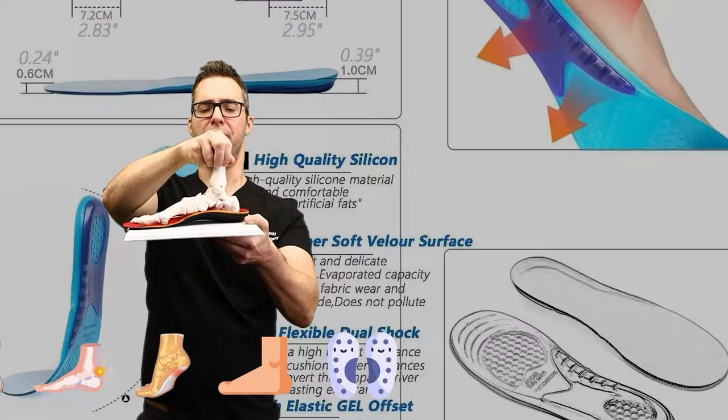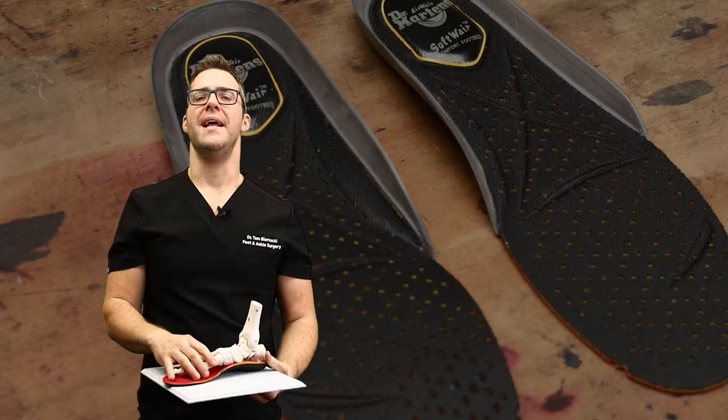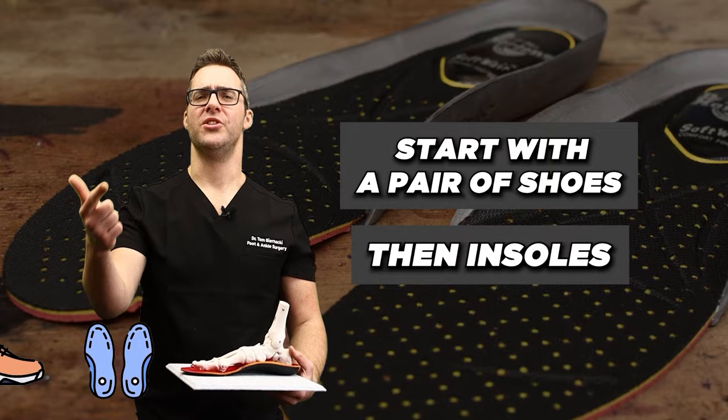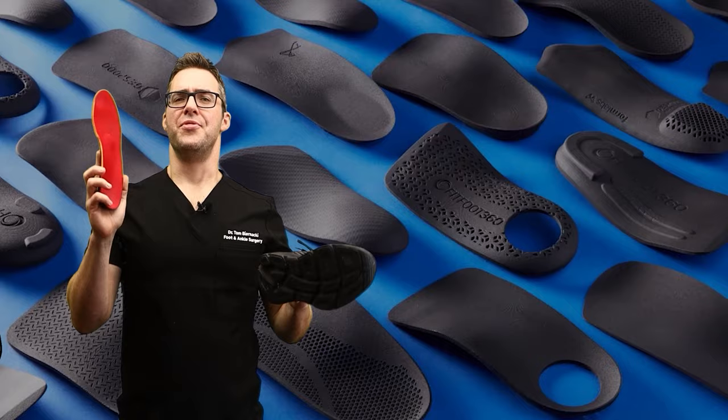Without an insole, see how much my foot flattens down. But with an insole, the foot isn't flattening — that's not stretching your plantar fascia, not stretching your Achilles tendon, not putting pressure on the ball of your foot. An insole can take a week or two to get used to, but it's so supportive towards your knees, your back, your hamstrings, and your calf muscles. With the walking program, maybe start with the pair of shoes for a week or two, then start adding the insoles.